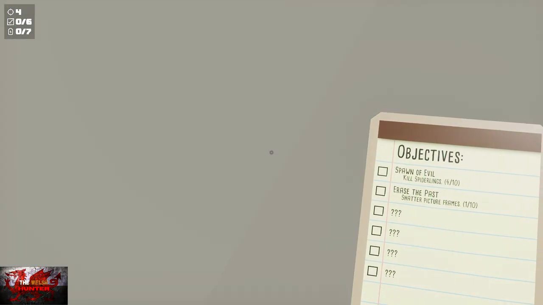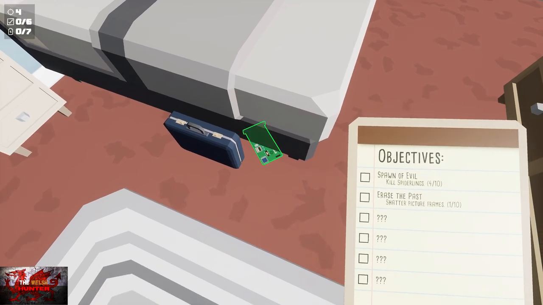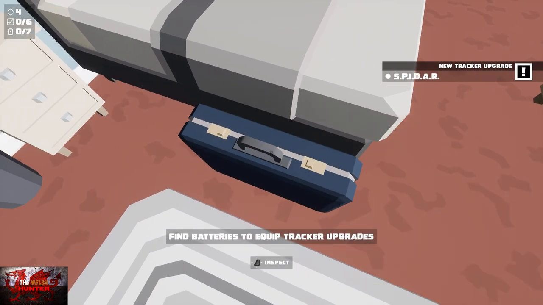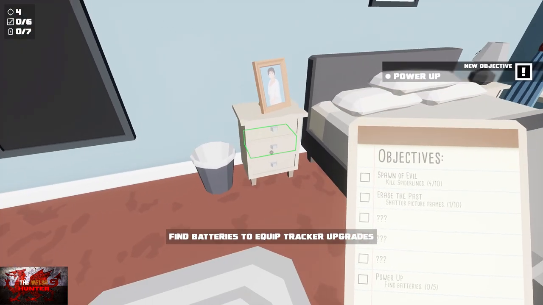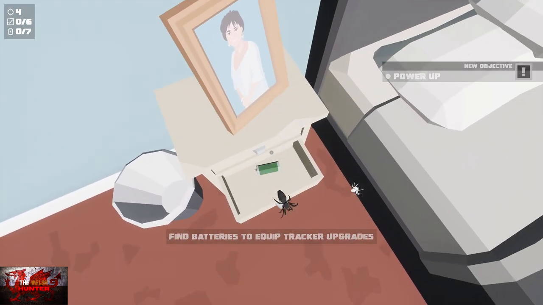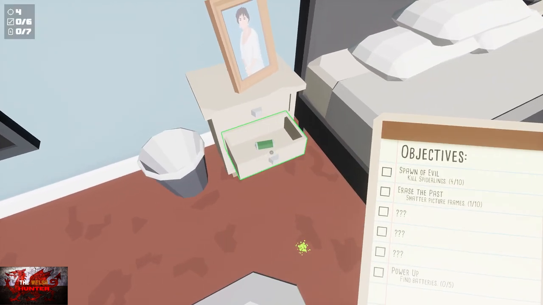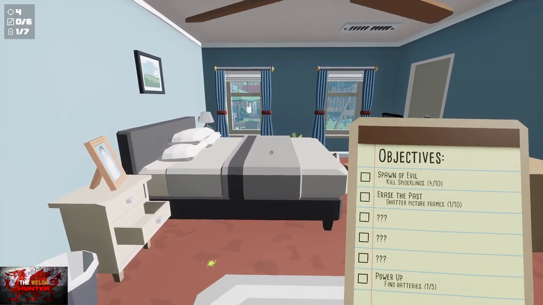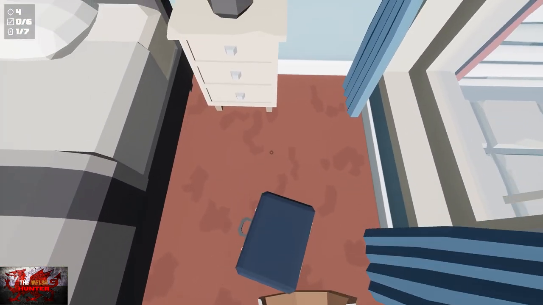Now let's get our buns in, huns. There we go. So, first thing we're going to do underneath the bed is where we're going to pick up the tracker upgrade. Now, after this mission, I would highly advise putting this S.P.I.D.A.R. on, as it basically tells you where the spiders actually are. So, here is the first battery then. Like I said, it's about 7, 8, or 9 in each level, so we need to be making sure we are grabbing every battery for an achievement later on.